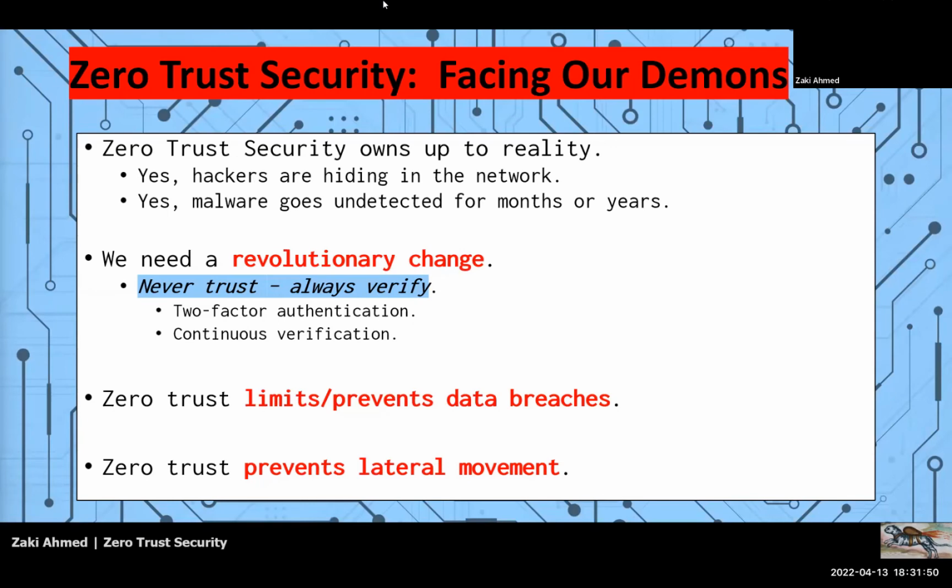And zero trust gives you a reality check that hackers are hiding inside our network, and malware goes undetected for months or in some cases years. Our old security system uses a trust but verify approach, but zero trust uses a never trust, always verify approach by doing multi-factor authentication and continuous verification.